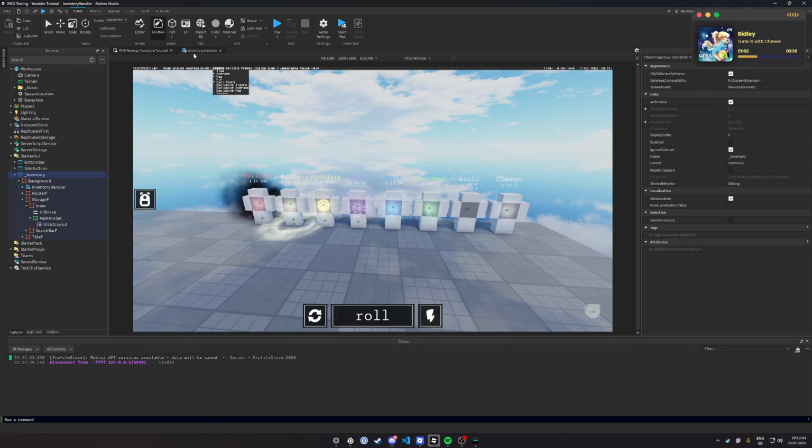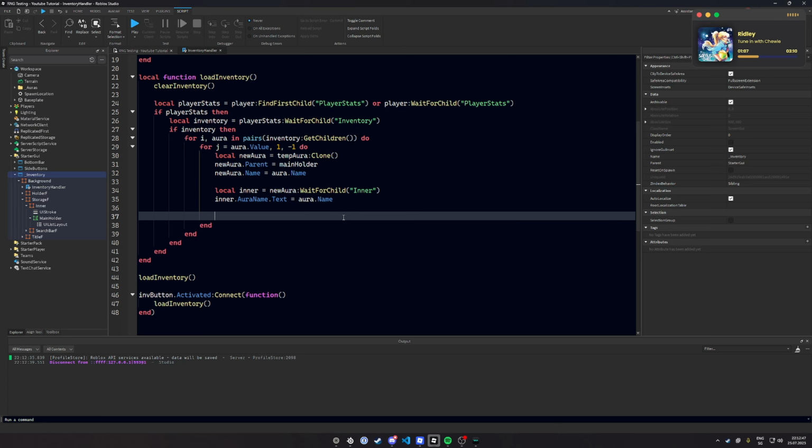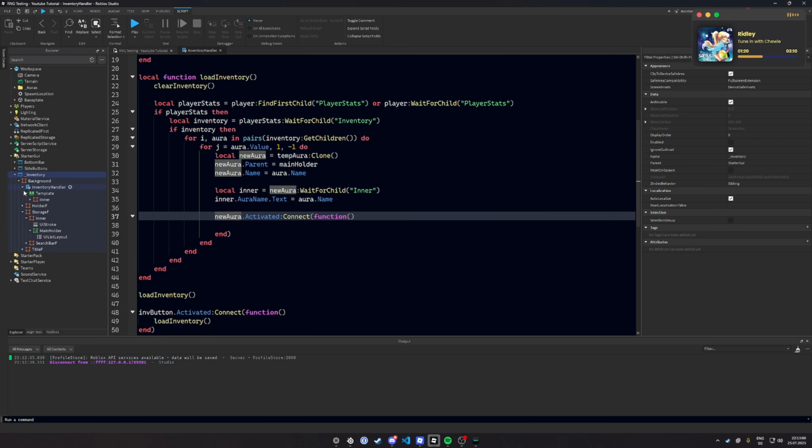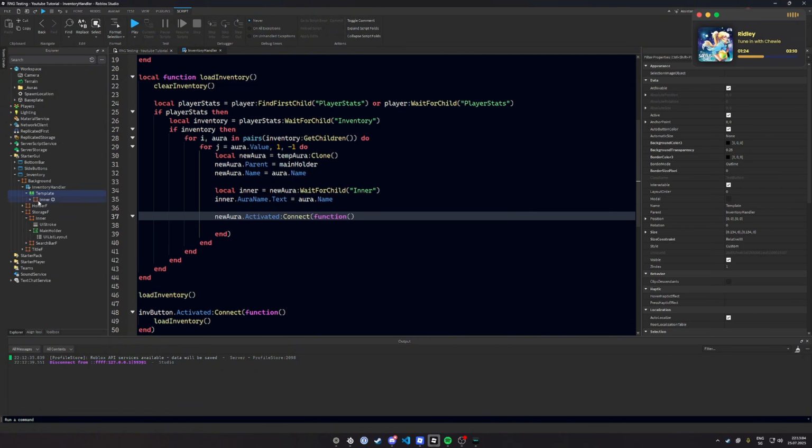If we go a bit further down, we can directly say new aura dot activated connect to a function. What this does is fire this function as soon as we click our button inside our inventory.